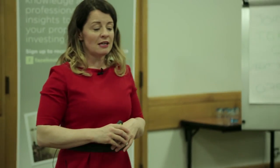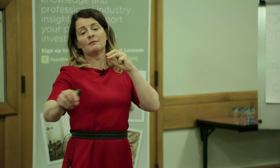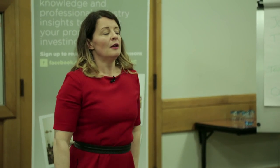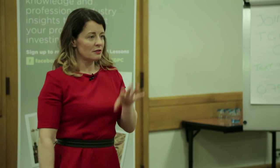You hand the keys to the agent, you take all the utilities, you write to your council tax, your gas, your water, your electricity, or if it's a meter, you pay it up to them and you hand it over. Remember, everything should be them, but it's utterly your responsibility. And that's the difference between maybe a 50 to 60% conversion rate or a 90% conversion rate.